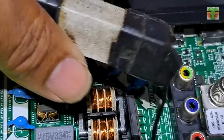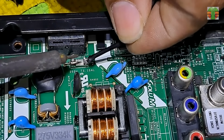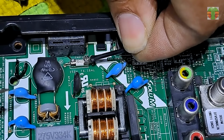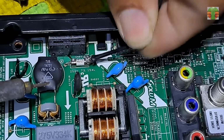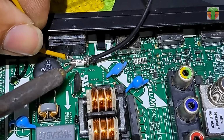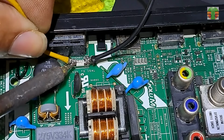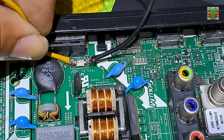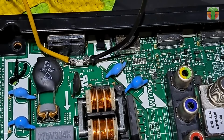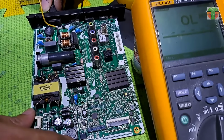Components, so let's solder my 220 ohms 20 watt resistor onto the fuse terminals to prevent creating an explosion during the testing period if ever there are still other defective components. Now let's try it.